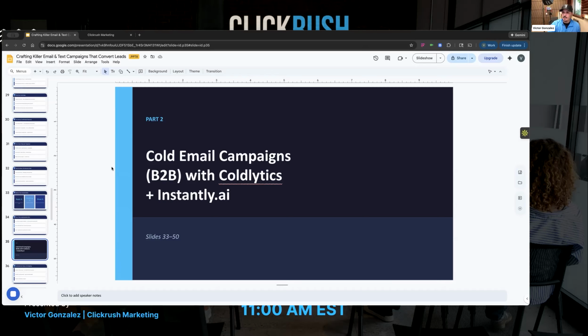And so Instantly has pre-warmed up domains that you can purchase, and each pre-warmed domain comes with like 5 emails. So it'll be like, you know, Amy at whatever the pre-warmed up domain is. So they buy the domain, they warm it up with warmed emails to get people to respond back to it so that it has positive response rates, which keeps them out of spam folders. They build it up for weeks and then they sell it to the users on Instantly, and you can purchase it with the 5 emails that come with it. And then you use those to email the Coldlytics list. So you upload the list of Coldlytics, then you send out your emails with the emails that you purchase. So it keeps your domain. Like for us, I don't want to use ClickRush.io email domain to email out to 10,000 cold emails.